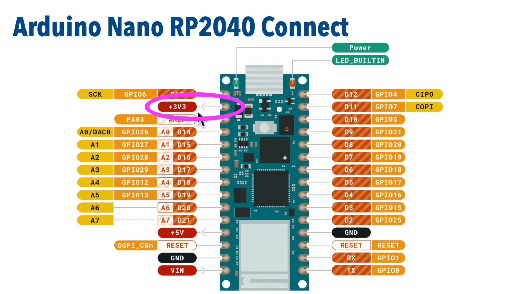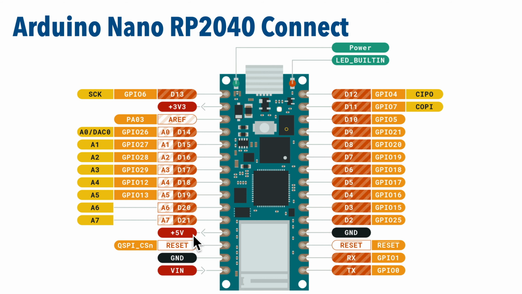Most smaller microcontrollers default to 3.3 volt power. Now, larger or older boards may have 5 volt power, and some boards have pins for both 3.3 volt or 5 volt power, so be careful that you're using the right power pin for any component. And you can search online for a component's specs or a data sheet if you're unsure of the power requirements and limitations for a component that you're using.